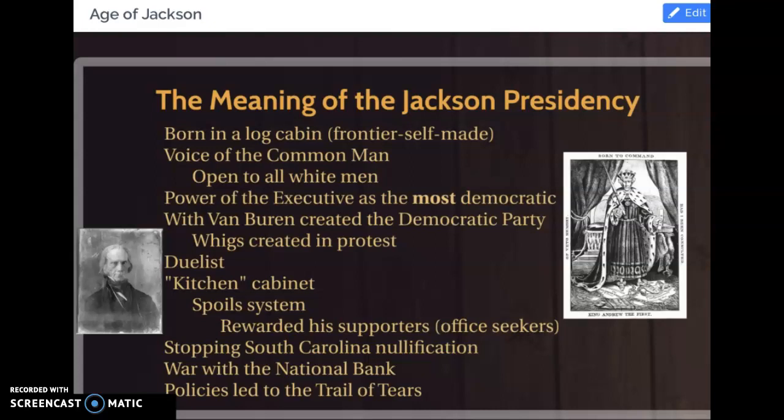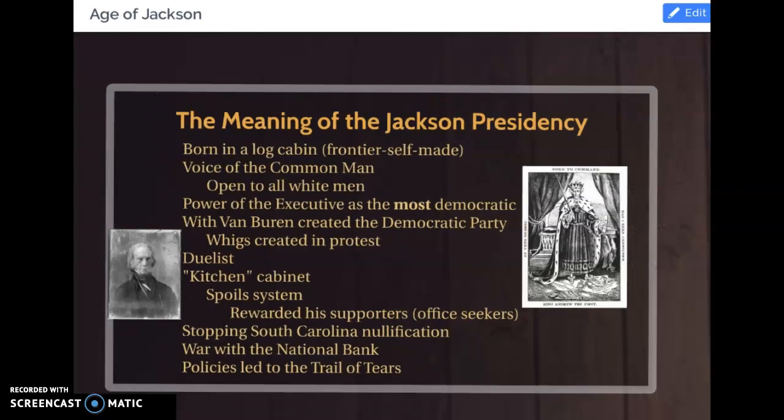This goes along with this idea of being the voice of the common man. He thought that the executive branch was the most democratic, that he was the voice of the people. And if you look at it, there's a video I posted as well. Even the movement against the Native Americans was generally, in some regard, a popular policy. You're looking at this initial push to go west, or at least to further develop the areas around the 13 colonies and the ones around those, this Louisiana Purchase that Jefferson did. And so this push against Native Americans was popular with his constituencies.